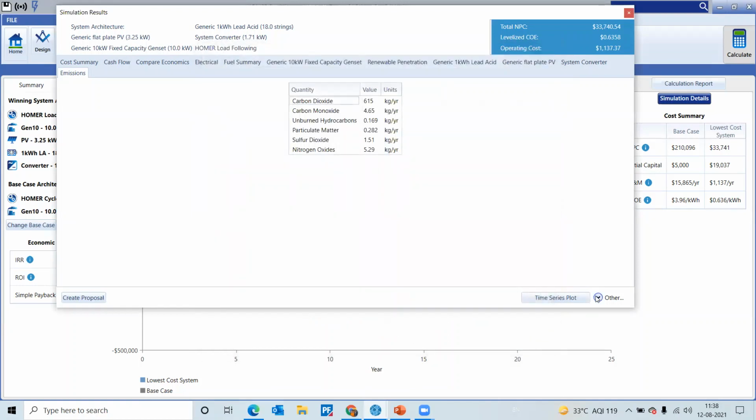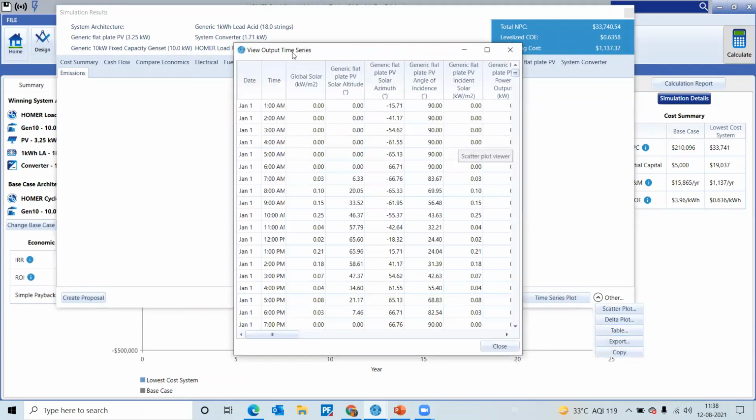Next, when you again click onto these other options, you can see the tables, output time series tables from January to December.